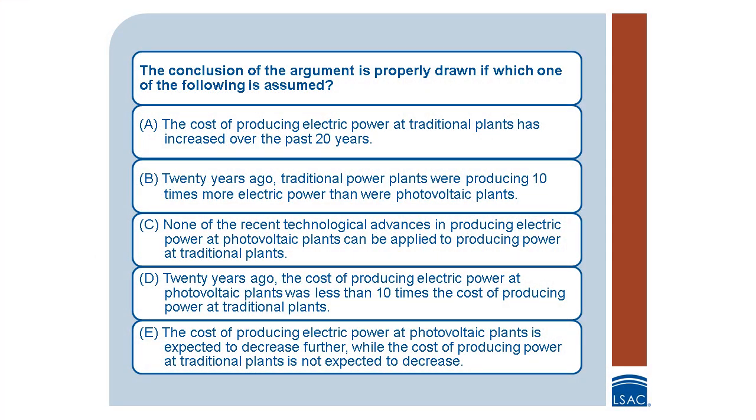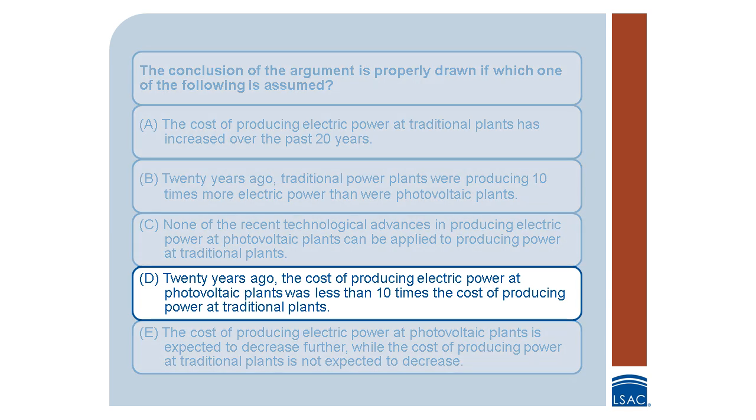For this passage, the question asked is, the conclusion of the argument is properly drawn if which one of the following is assumed. This is a fairly common type of LR question. As you review the free prep tests online, you'll notice a number of variations on this type of question. The correct answer, in case you're wondering, is D. Again, you can find a complete explanation of this on the website.